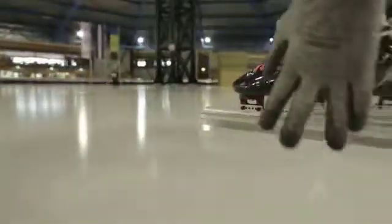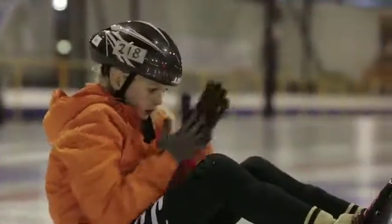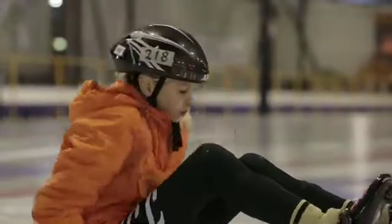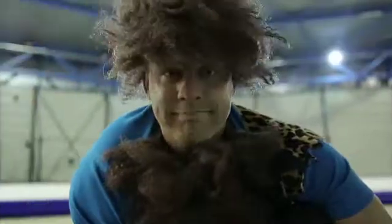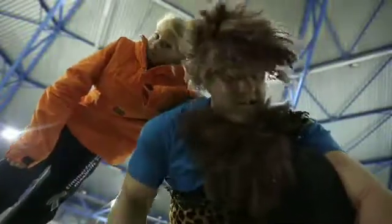With short track skating, you can touch the ice with your hand. That is handy because I can tilt more through the turn and therefore go faster. Sometimes I fly out of the turn and slide flat over the ice, so I often get cold hands from skating. But when I rub my hands together, they're warmed up again. That's because of friction. As long ago as prehistoric times, it was known that you could make warmth with friction. Caveman Johan is going to show how it was done. By moving the curved stick back and forth, the vertical stick is twisted around really fast. Johan also pushes the stick really hard into the ground. There's a lot of friction and it gets very warm — so warm it creates fire. At least, that's what we want. I see some smoke, but no flames. Well, it worked better back in the good old days.